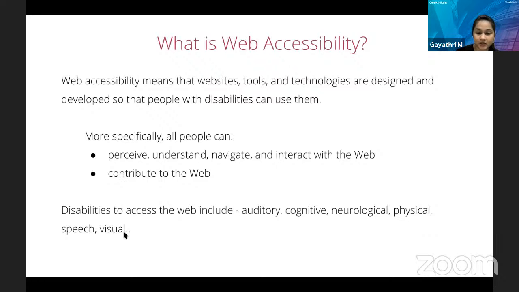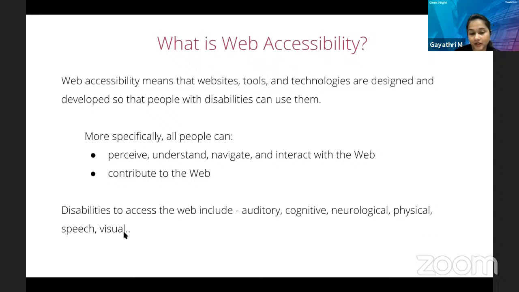A couple of quick examples around the features that might be needed: let's say that somebody has a visual impairment. They're not totally blind, but when the web content is too small or the color contrast is not so great on the website, they struggle to read the content and navigate through the website. So what do we do for them? Can we include features where the color contrast is better, and there is good, readable, legible content for people with visual impairments to navigate through the website?